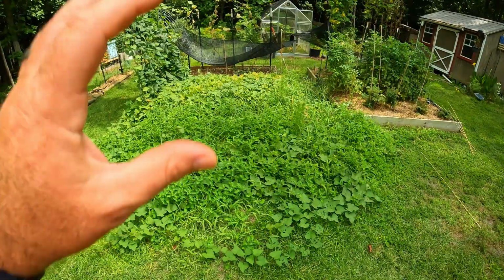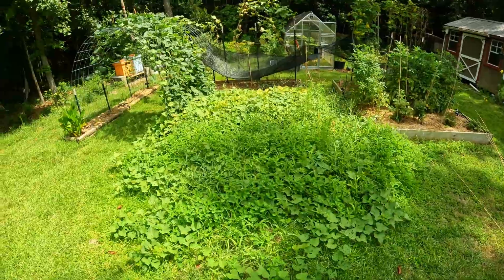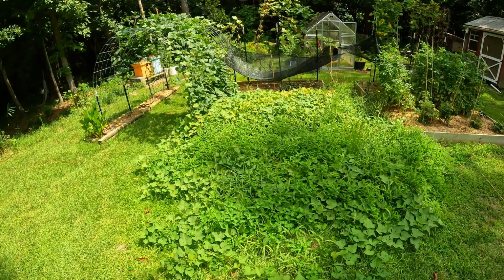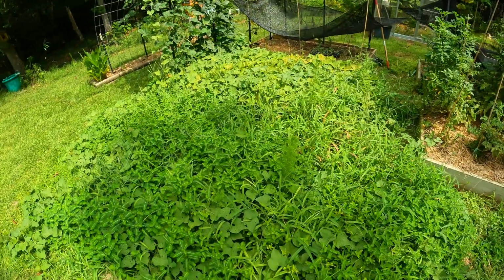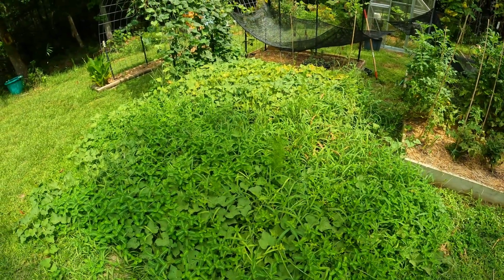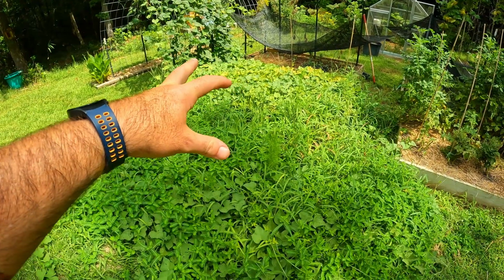So anyway, this sweet potato patch is well on its way. I've got to get the broccoli in the ground. They're on life support right now. And if I don't get them in soil and give them shade, we are not going to have any broccoli this year. And that cannot be the case, because this is going to be a complete broccoli bed for the fall.